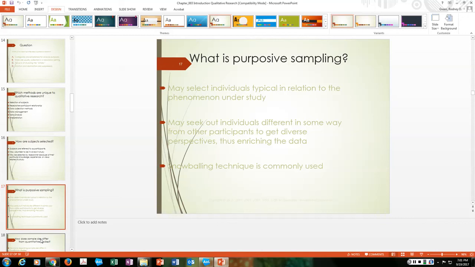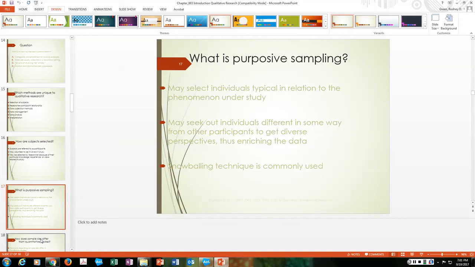So in purposive sampling, the researcher consciously selects the study participants. In qualitative research, this is considered the best way to gain insight into a new area of study, to discover new meaning or obtain a deep understanding of complex phenomena.